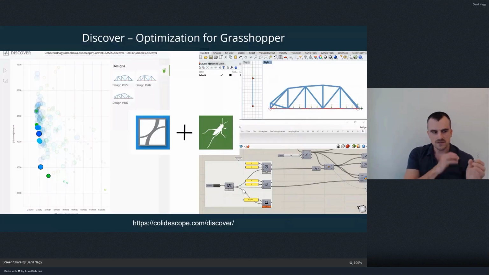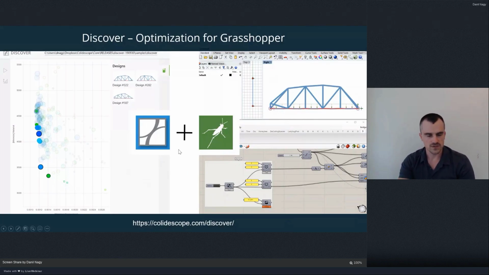Now, for the last piece of the generative design process, the optimization piece, we're actually going to use a different design tool called Discover, which is a plugin for Grasshopper that I've written over the last few years. And Discover is just looking at that optimization process. The idea of Discover was not to create a new design tool for optimization. It was just to plug into a tool that lots of people are already using and provide that kind of optimization process on top of it. So we'll be using this tool to run automated optimizations on our models.